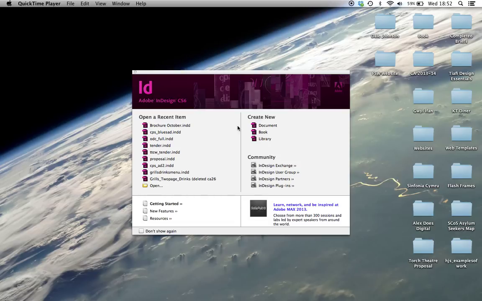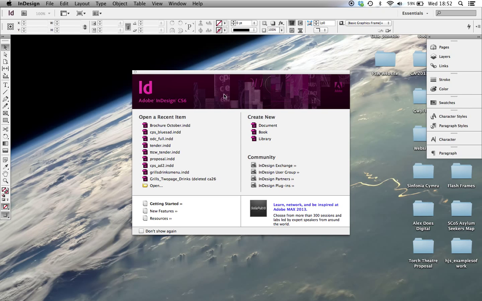The first one I'm going to be looking at is an introduction to InDesign, and from here on in now I'm going to roll these out across the remaining lectures to give you a reference really for everything we cover in the lecture, because I appreciate there's a lot to take in and you can go away and forget a lot of what I've sort of shown on screen. So with these videos now you can go back in and go through things step by step and pick them up as they go. Okay, so let's start with InDesign, like I said.